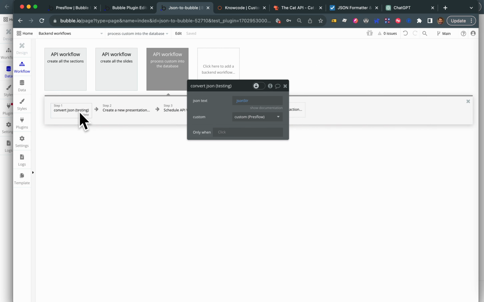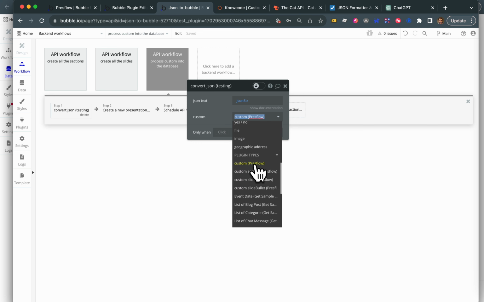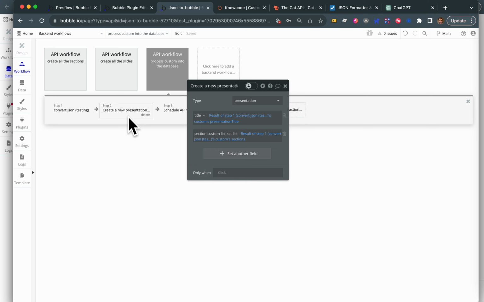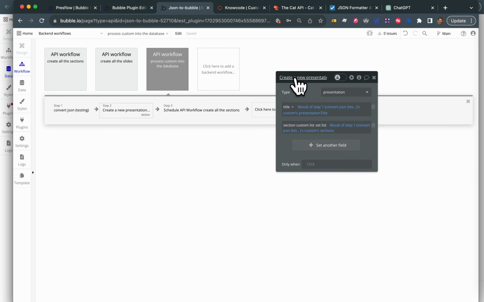Then you come here, and then we call the plugin method, and we'll give it the JSON string, and as part of it you need to give it this type. You have to specify in the list of types one of them, once you bring the plugin in, which will be this custom pres flow. And then you create new, and I would very carefully copy these recursive workflows.